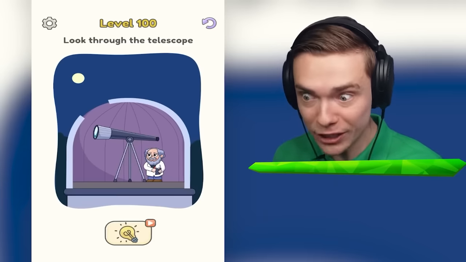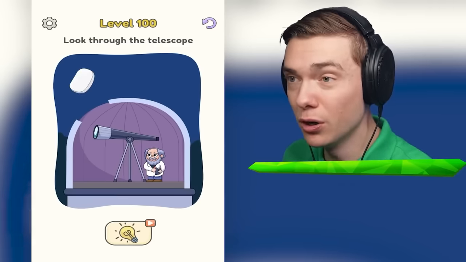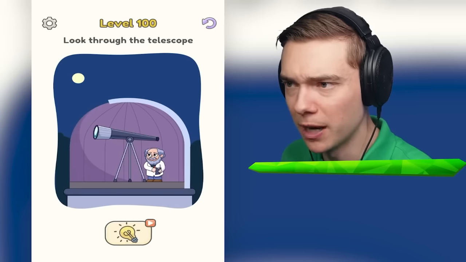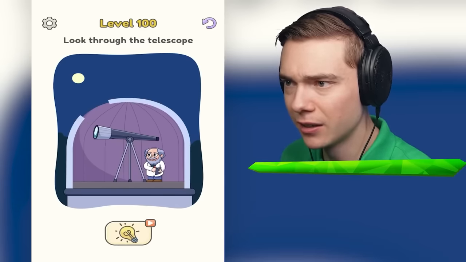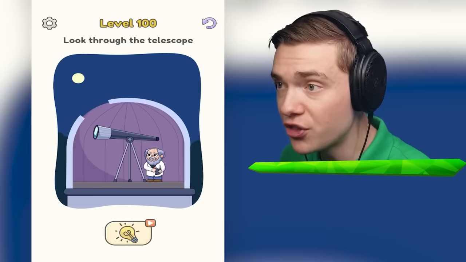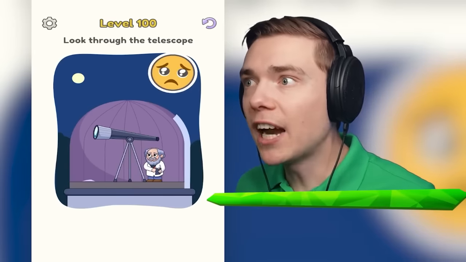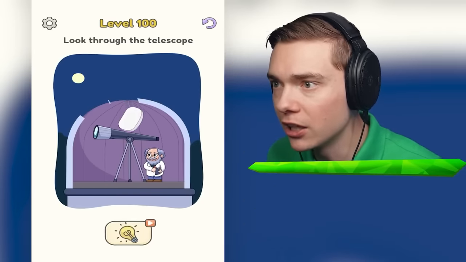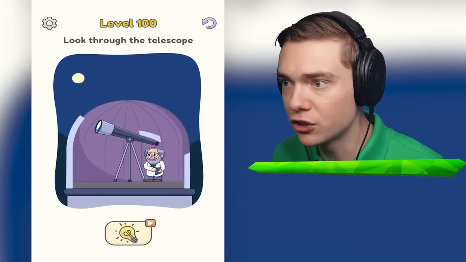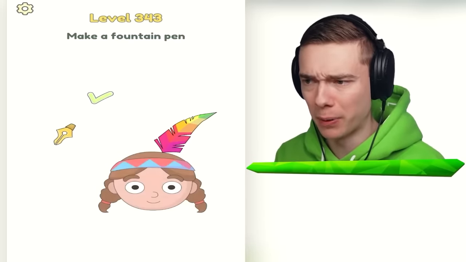This man looks really smart. We have done 99 levels. We should be smart too, right? So let's remove the moon. No, wait, we gotta remove this maybe. And then also this. And then he can look through, can he not? What? How smart do you have to be for this? So I can delete this and this, but then, wait, I think I know. I gotta delete this and also this, and then it falls down so you can look into it. Smart!